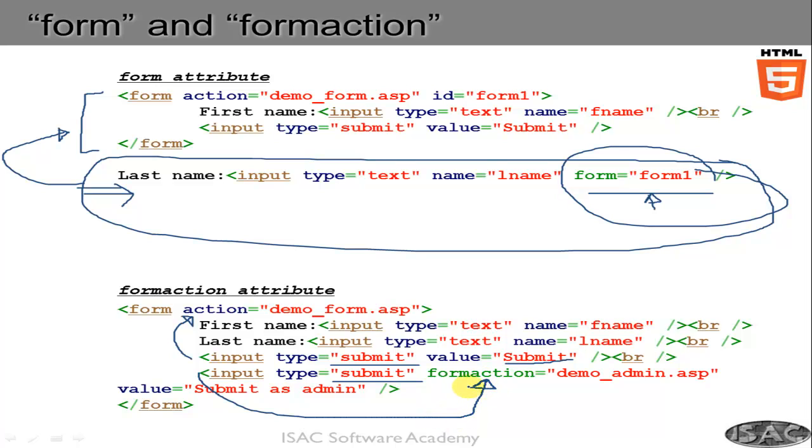So now you can define two different actions for two different submit buttons, and the same form can be sent to two different places. Okay, so this is the use of form action, to have two different submit buttons. This text will show submit as admin, this one will say just a regular submit. You can put any text here, any action page here. So if you see, this is a different page, this is a different page. Okay, now the use of form action is to have two submit buttons for the same form. So that is the use of this one.